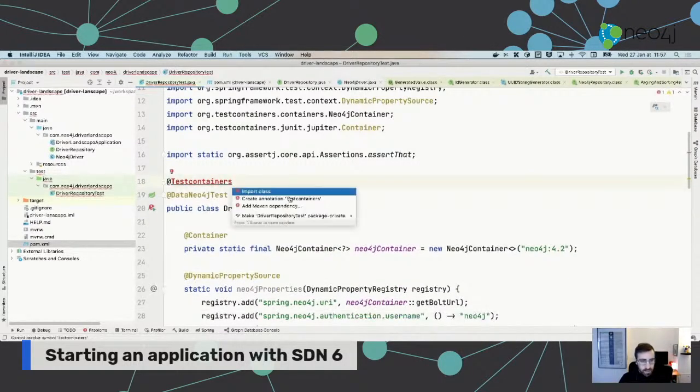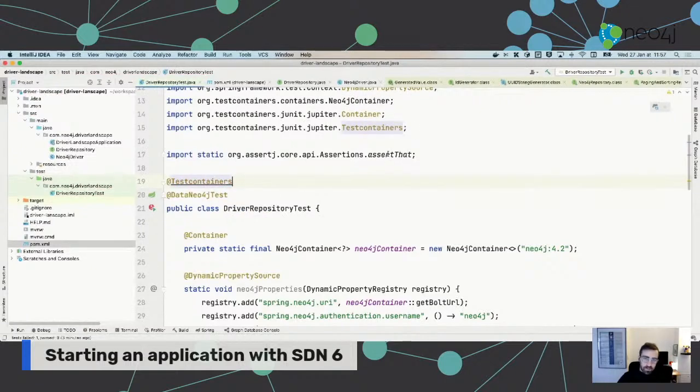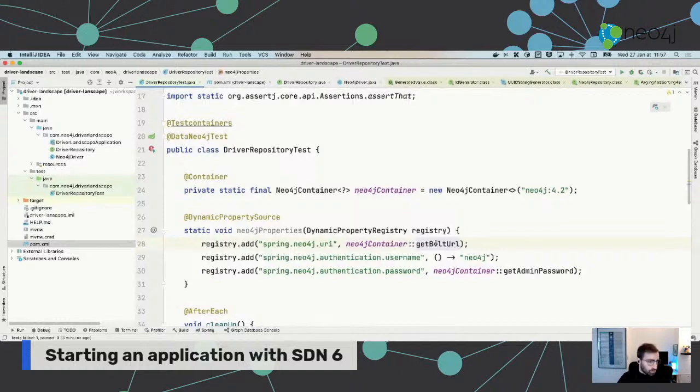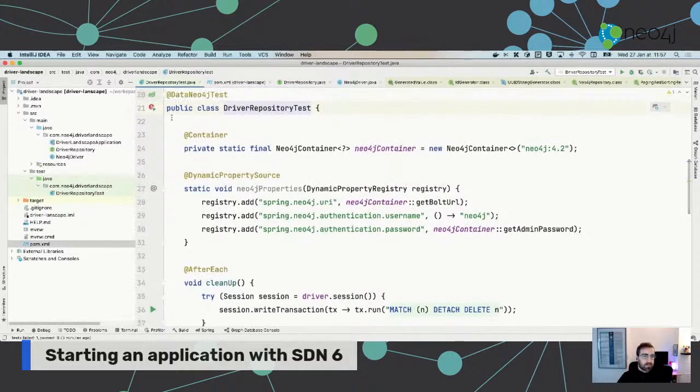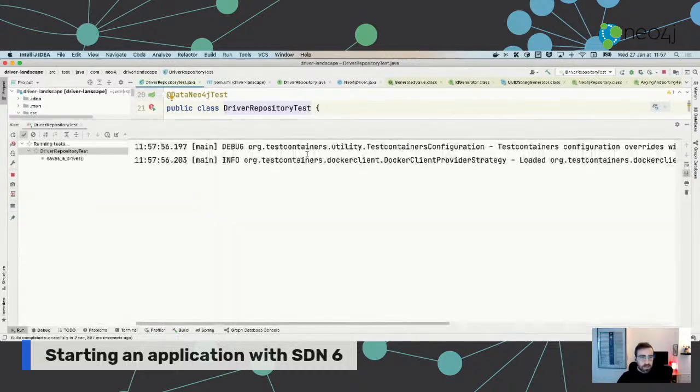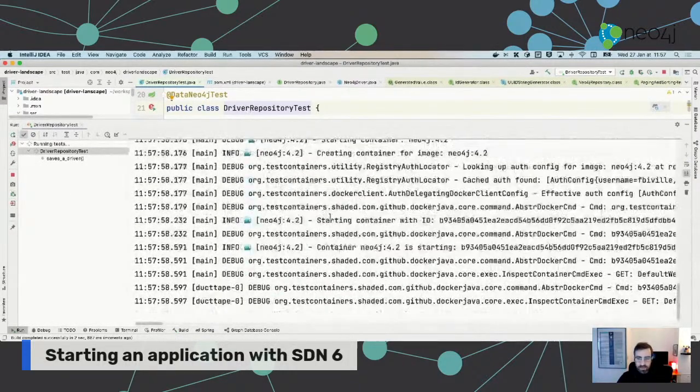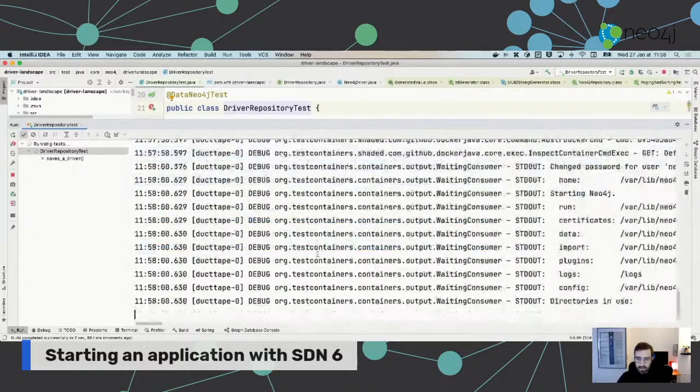Silly me. With this, I can instruct Testcontainers to say, hey, please look at every @Container annotated field and start them whenever it makes sense. Because I forgot that, the container did not start, so I was trying to get the URI to connect to it, but knowing the URI means I need to know the mapped port, and I cannot get the mapped port if the container has not started. So yes, it took me 5 minutes more than I would have hoped to realize, but hopefully now my container should start, and yeah, it's starting.